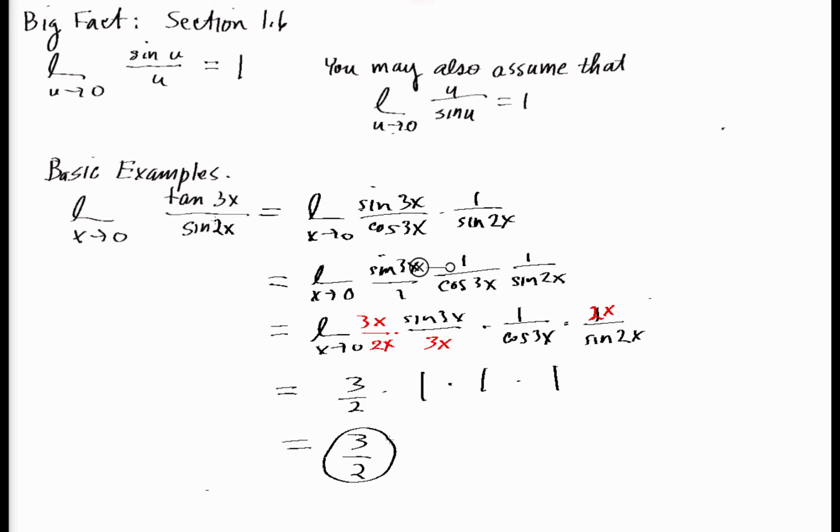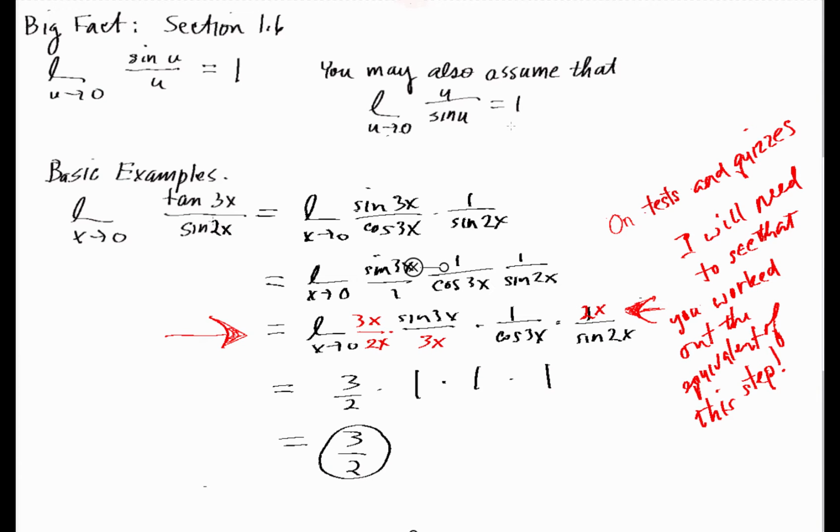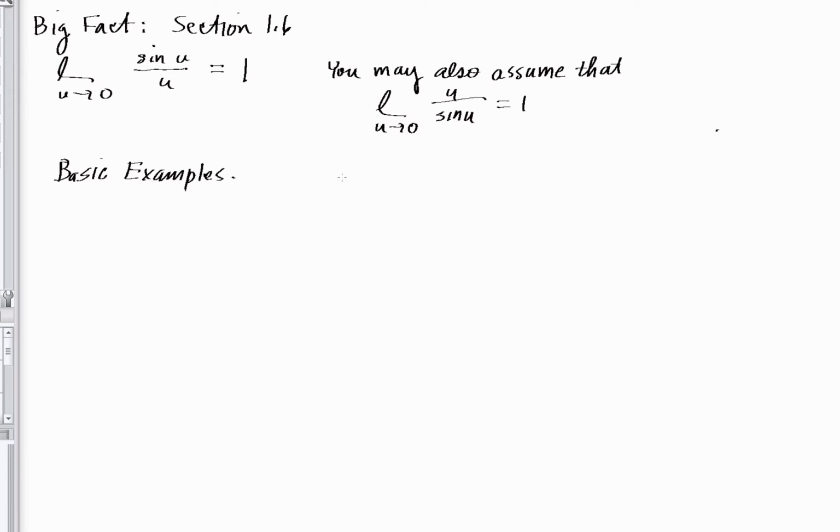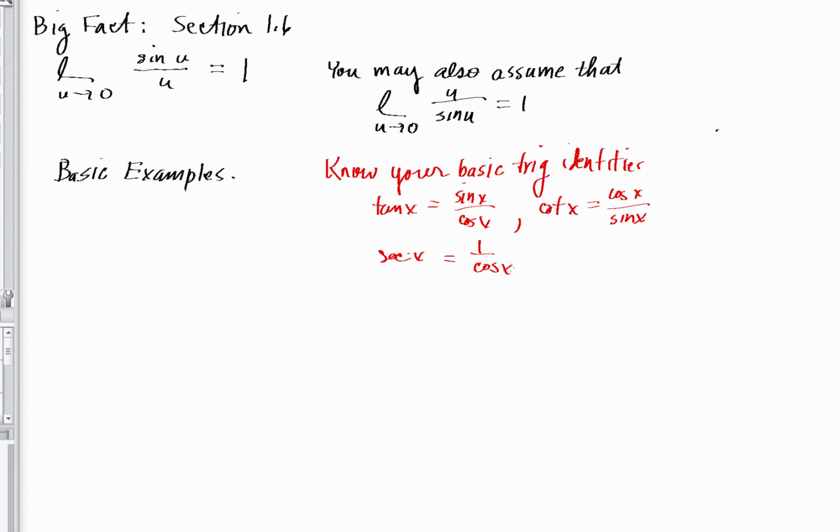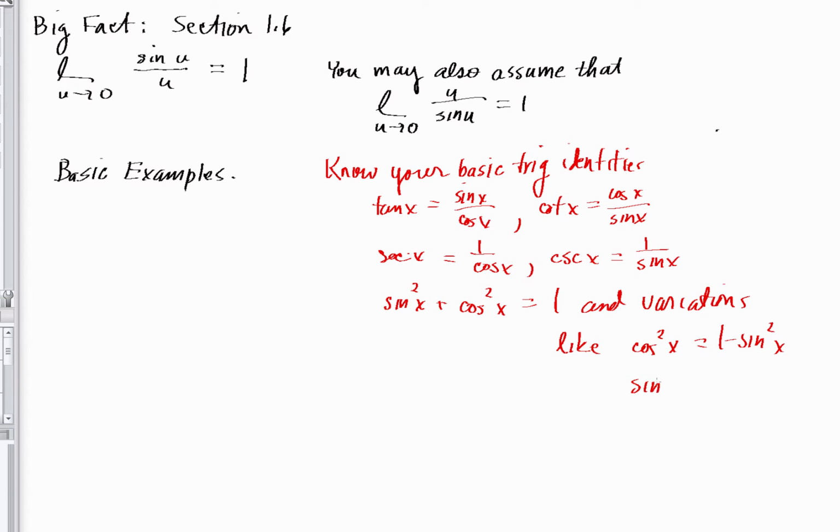And there's our answer. I should also mention that you don't have to do all the algebra exactly the way I did it, but I will need for you to break things up into nice pieces where it is possible to take the limit of each part. I am going to assume that you know the very basic trig identities, which I will quickly list here. In particular, you have to be ready to make use of the identity sine squared plus cosine squared equal to 1 in various forms.